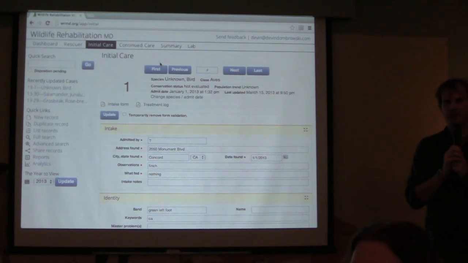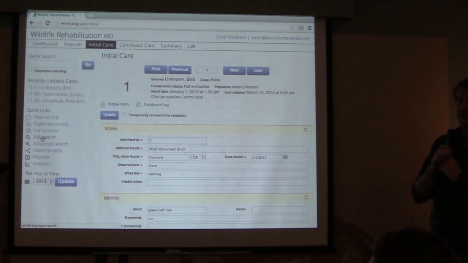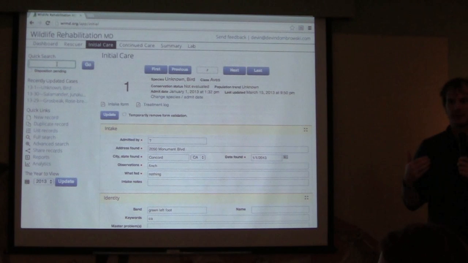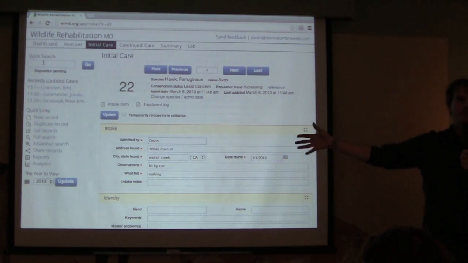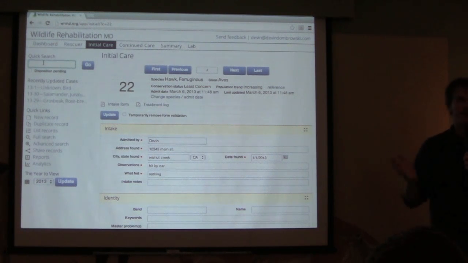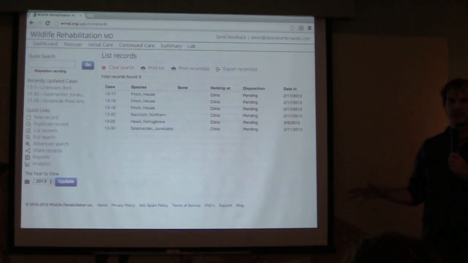So do you want to find out where all the animals came from, Mississippi or wherever it is? Oh, so it's like a search function. Yeah. Okay. So searching. I could spend an hour or two just talking about searching, but basically there's 4 or 5 different ways to search out records, and some of them are very, very quick and precise, and others give you more flexibility. What did you just do? I did a quick search, Hawk. On the top left, there's a little quick search, and you can type whatever you want in there, like a case number or city found or whatever. And it will kind of blindly search for that term across all the fields and all the records.